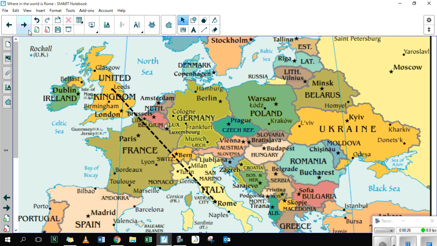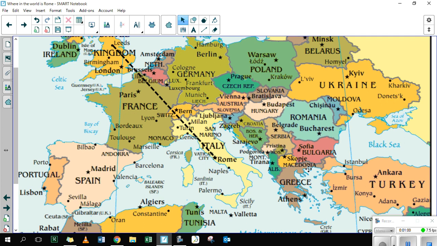So I've got a map here which is showing mainly Europe. And if we look here, we've got the United Kingdom, which I hope that you recognise straight away. And we've actually got Leeds marked on there. And we're quite close to Leeds, so it's a good starting point. I've then drawn a line directly to Rome. If we have a look at where that line goes, it goes over France, over Switzerland, and then into Italy. And you can see then that Rome is down around in the middle of Italy.